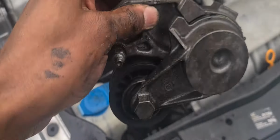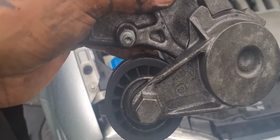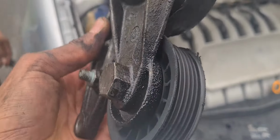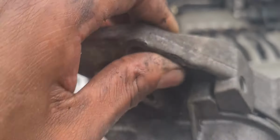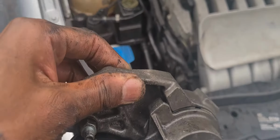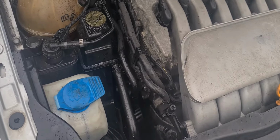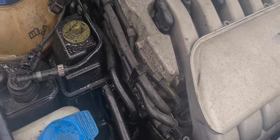So if you're planning on replacing this as well, you would have seen the steps of how to remove a tensioner for replacement. Generally these last quite a long time, so I wouldn't imagine that you need to change that anyway, but if you do, that's how it's done. So with that being done, you can then proceed to remove your belt.